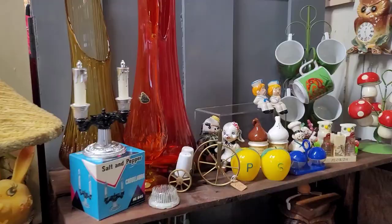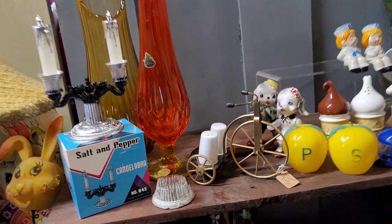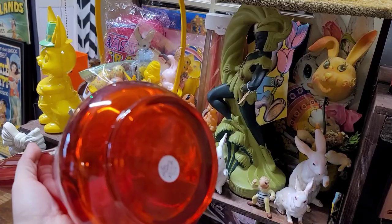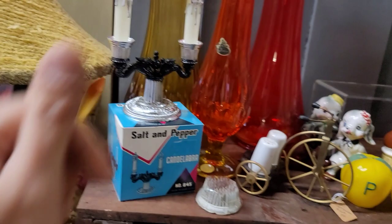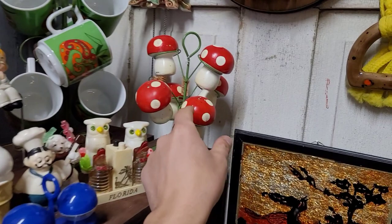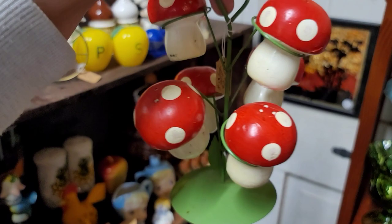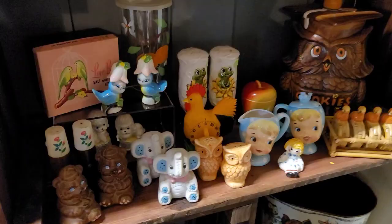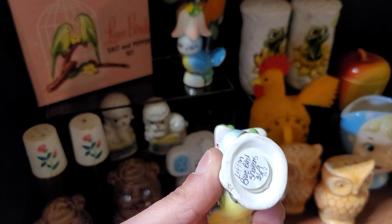We've got some more mid-century glass here with a gray amberina. I do prefer the pedestal style — this one's at $210. We also have our amber ribbed — they're salt and pepper shakers, or ceramic spices. I don't know how you'd determine which is which — maybe they had labels. That's adorable, at $87. And some kitsch down here with little blue birds wearing their little floral hats — those are at $69.